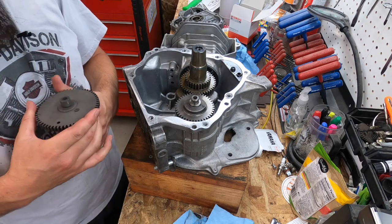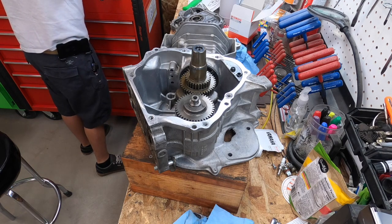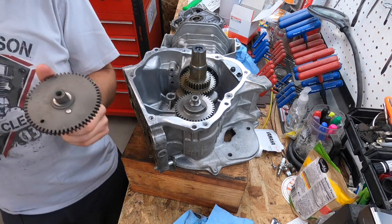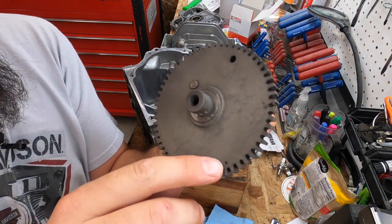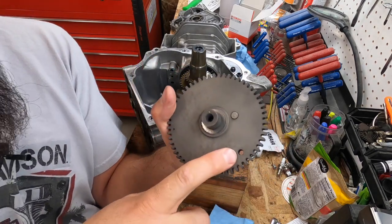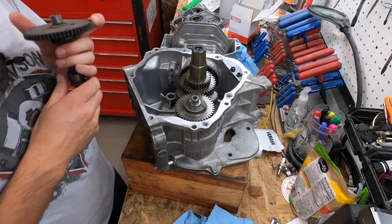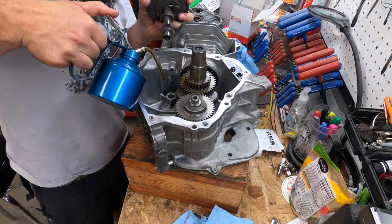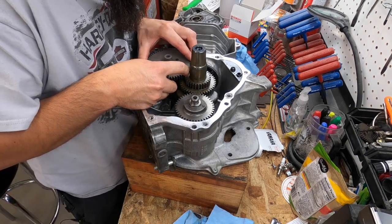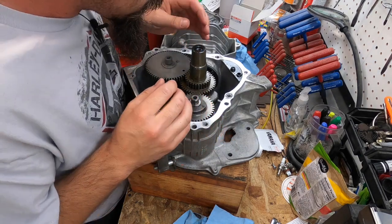Now we will install the camshaft. And this one also is the big hole. So there is a little hole here, or an indentation. A lot of times that's the timing, as it is on these ones. But on this particular one it is the big hole here. And this gets lined up with the small indentation on the top gear. Lube up that bottom part. Okay. I like how that is all coming together.